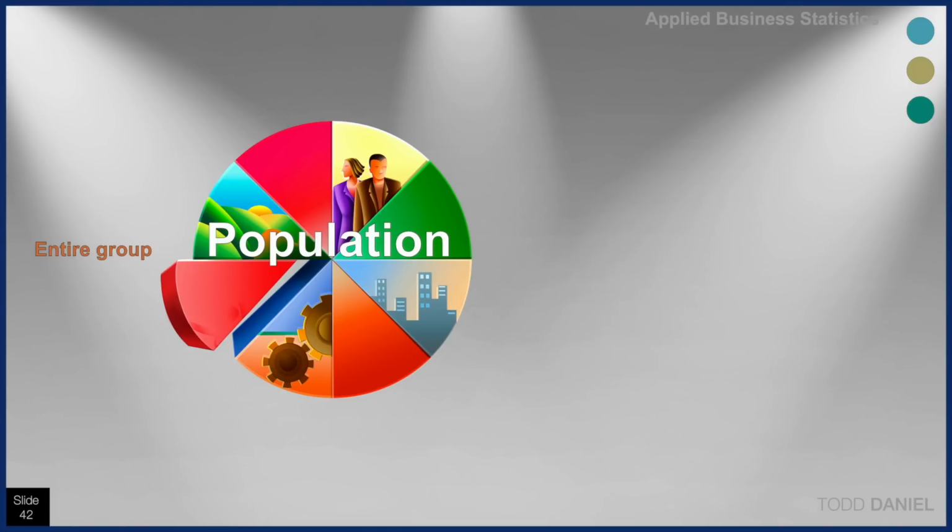I want to learn about a population. That is the entire group about which I want to know something. And I want to choose a sampling method that will allow every element to be represented. So I want to be pulling from all parts of that population, so I have a really good sample.